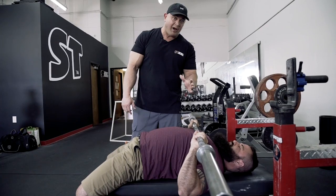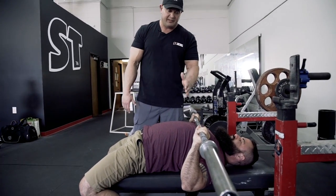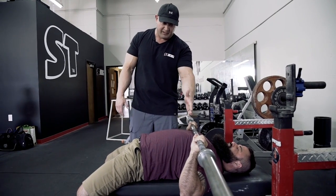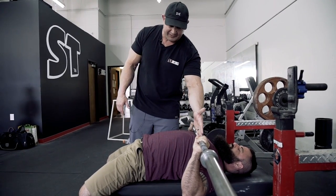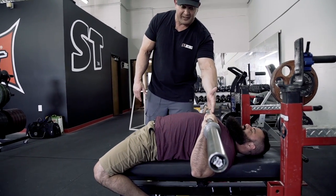You would like to try to keep your wrist straight, but everybody's going to bench a little bit differently. The position of his wrist is good right here. They are slightly cocked back a little bit. Yes, I said cocked. His wrist is cocked back a little bit.